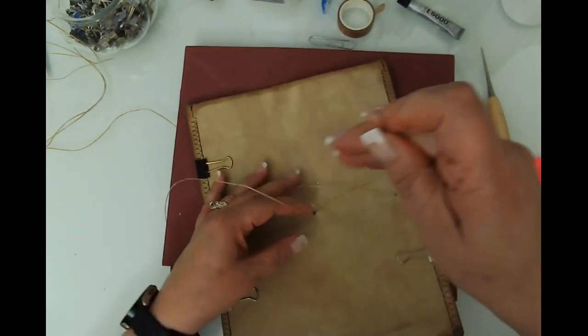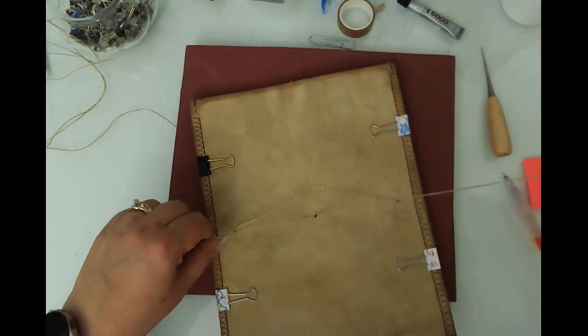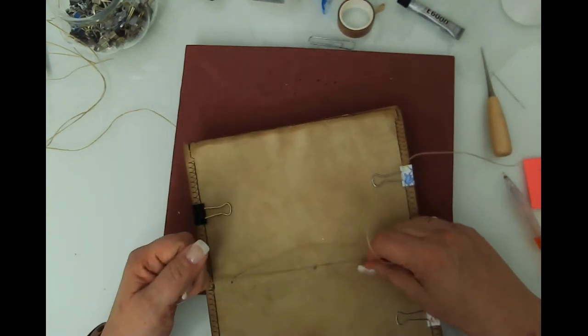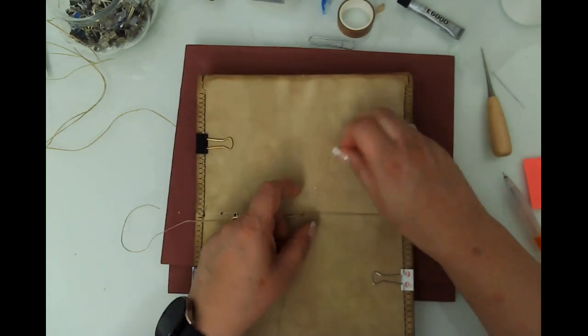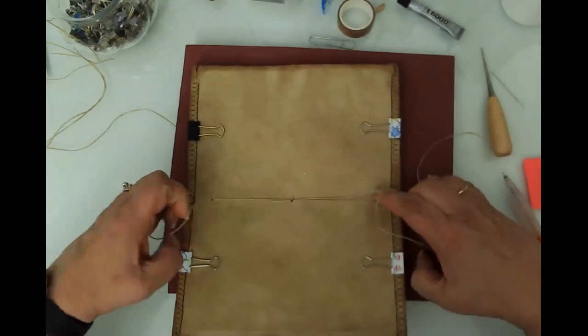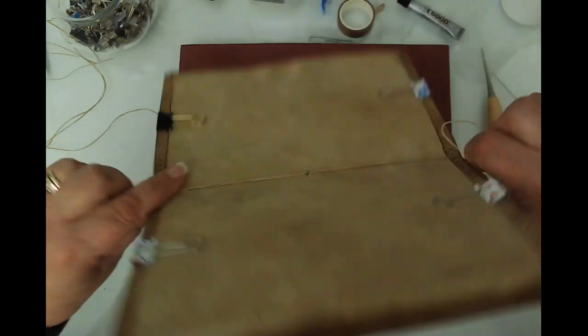Okay, I'm just going to kind of look. I've got a lot of thread here, way more than I need. I'm going to go ahead and pull my needle off, and then give this a little tug, not too hard, and make sure that I've got one string on either side of the center string, which I do. Then I'm going to look at the back just to make sure that feels nice and tight, and it does, looks great.